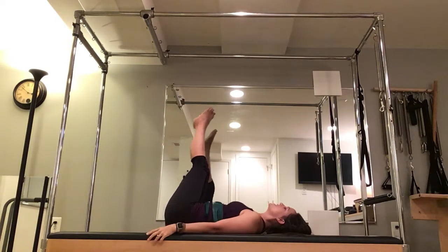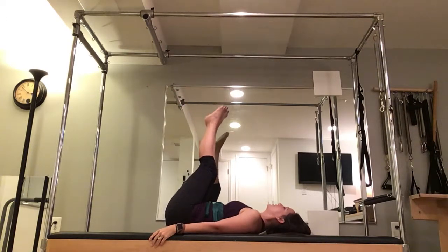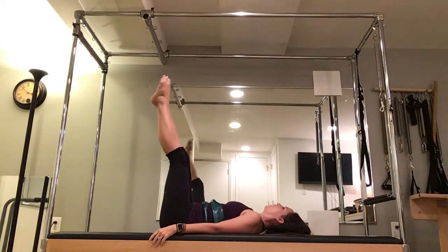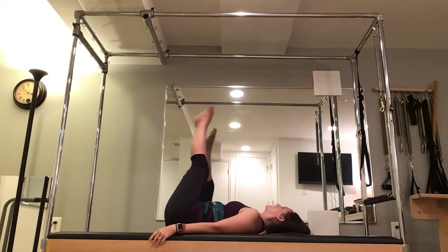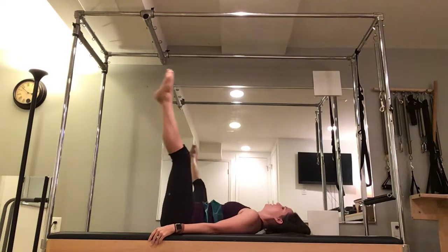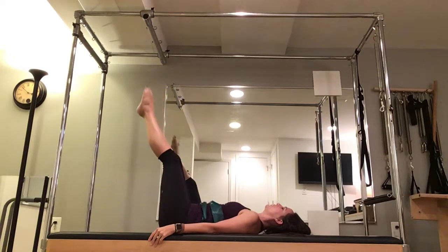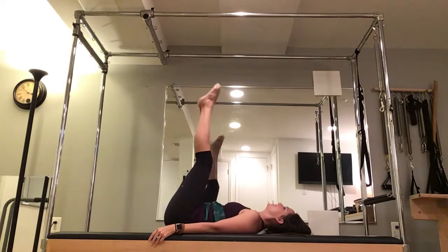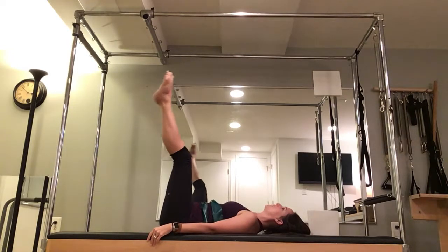We draw circles on the ceiling in corkscrew. Circle down, around, and up, and then reverse. Circle down, around, and up, and then reverse. Circle down, around, and up. When the feet come close towards your head, that's when you reverse. Circle it around. Abs in nice and tight. Good. Circle it around. Think as deep as you possibly can.